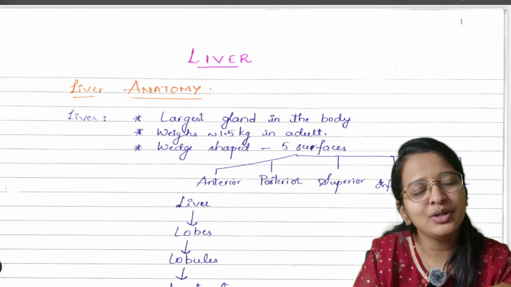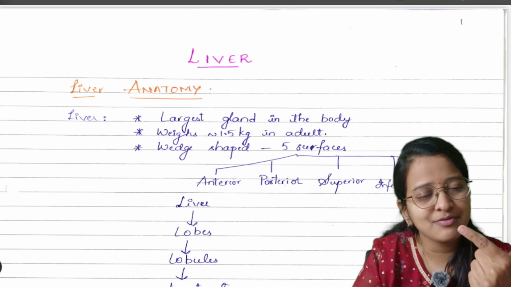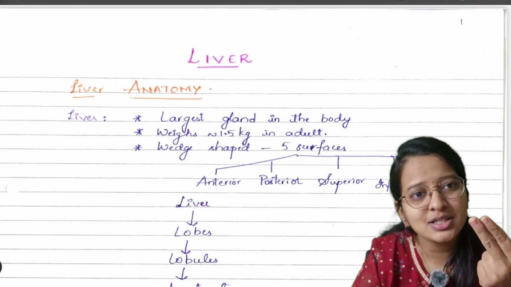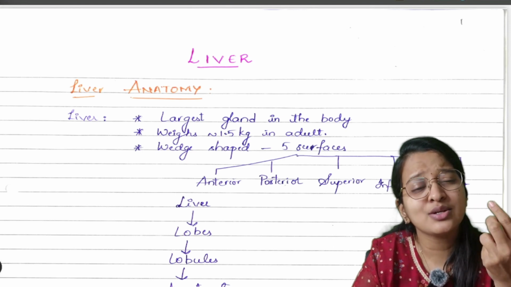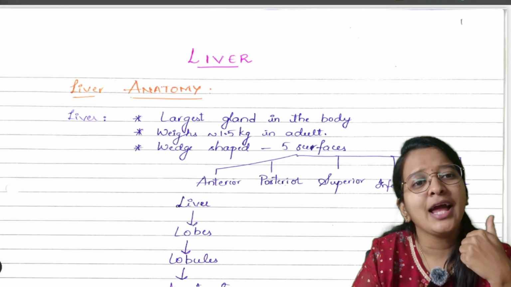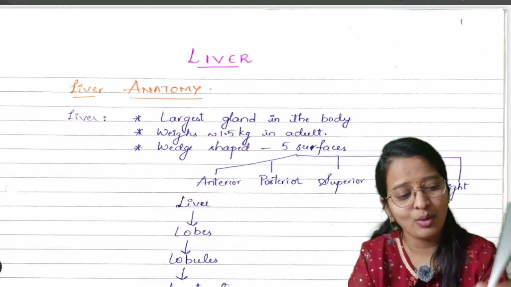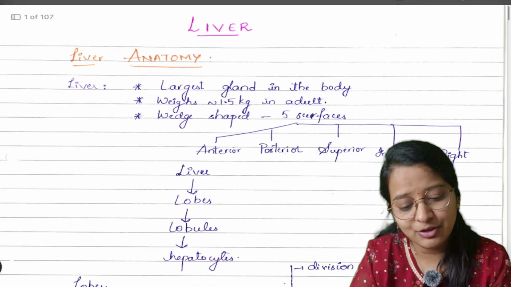Today's topic is about liver. Let us see about liver anatomy, the functions of the liver and the signs of liver insufficiency, liver function tests, and a few diseases like cirrhosis and obstructive jaundice and their anesthetic implications, and finally liver transplant surgery and its anesthetic implications. Okay. Firstly, about liver anatomy.